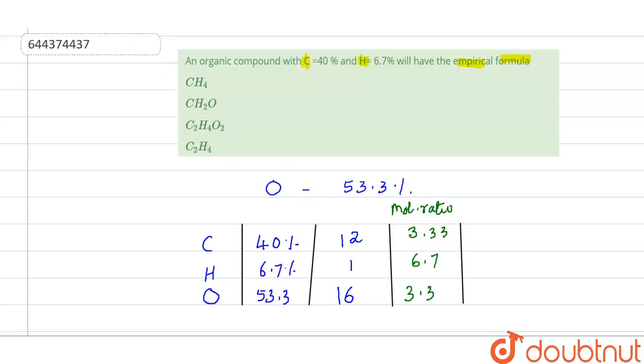Now we have to calculate the simple ratio. How do you find the simple ratio? Simple ratio is calculated by finding out which is the least mole ratio. So therefore, we will divide everything by the smallest value.